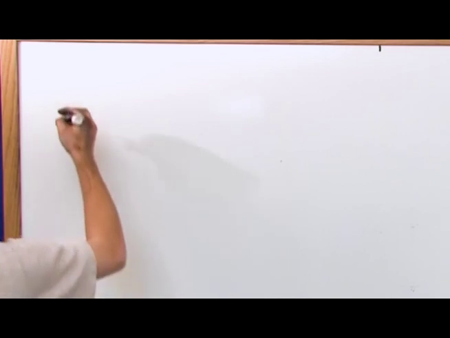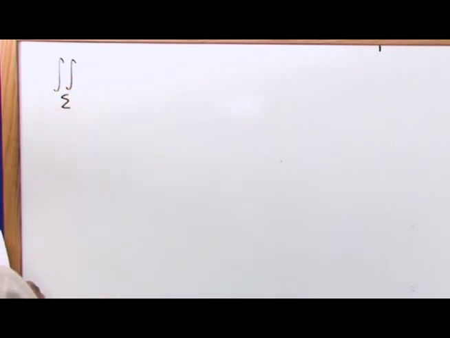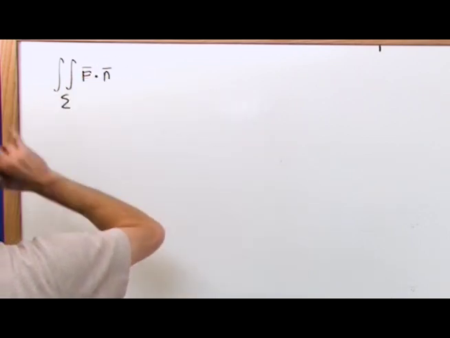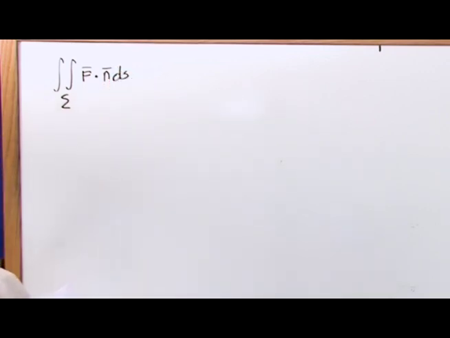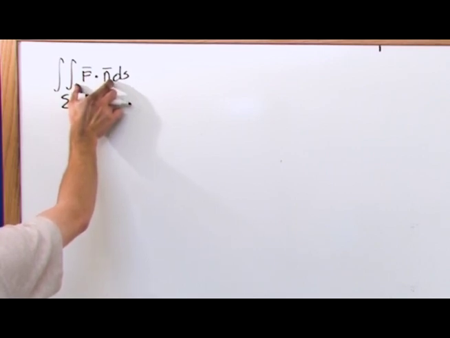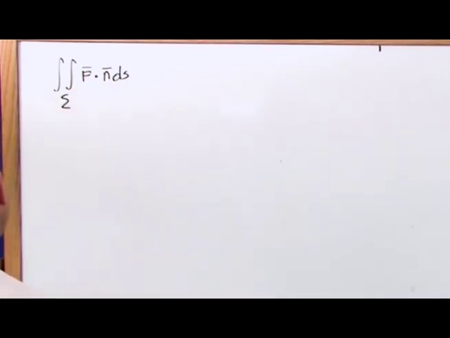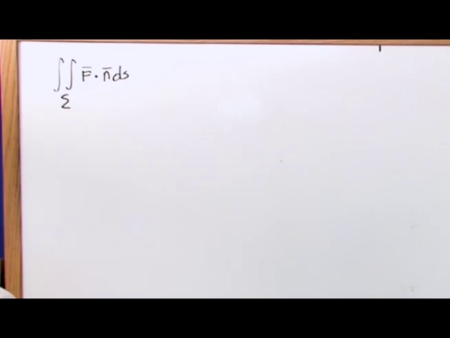Okay, so what we're going to do, don't forget, is we're calculating the flux integral over a surface of a vector field dotted with a normal vector normal to the surface, dS. This is a surface integral, really. What you're doing is dotting the things together and then doing a regular old surface integral. We've done surface integrals in the last section and we're going to use a little bit of that knowledge here. You're just dotting two things together before you do the surface integral.